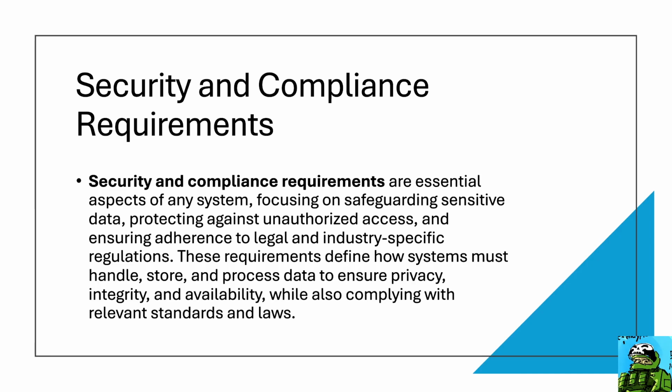Security and compliance requirements. Security and compliance requirements are essential aspects of any system, focusing on safeguarding sensitive data, protecting against unauthorized access, and ensuring adherence to legal and industry-specific regulations. These requirements define how systems must handle, store, and process data to ensure privacy, integrity, and availability while also complying with relevant standards and laws.